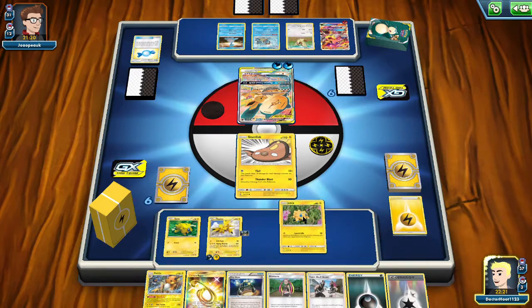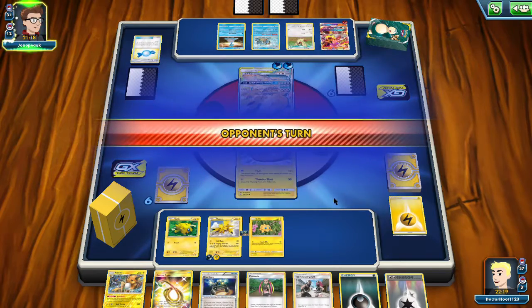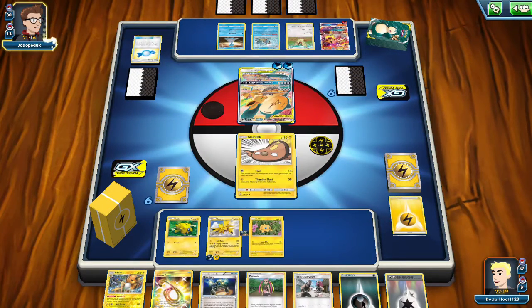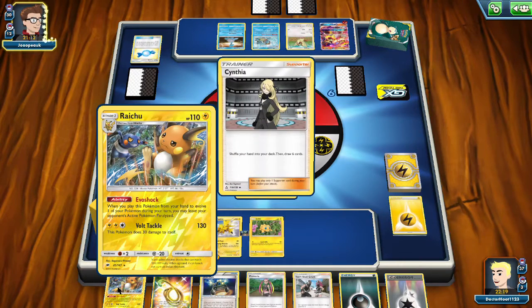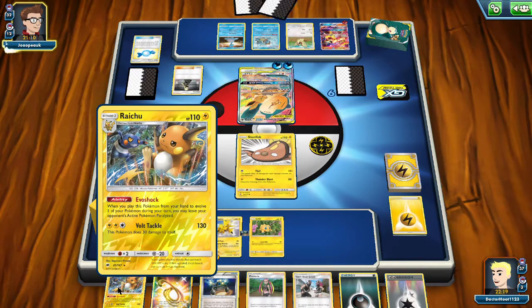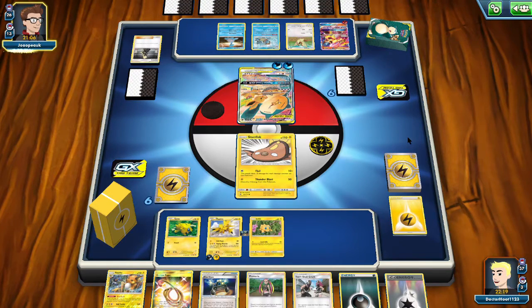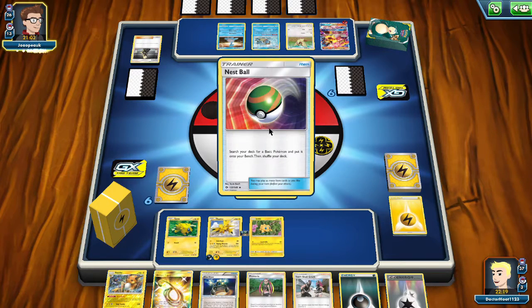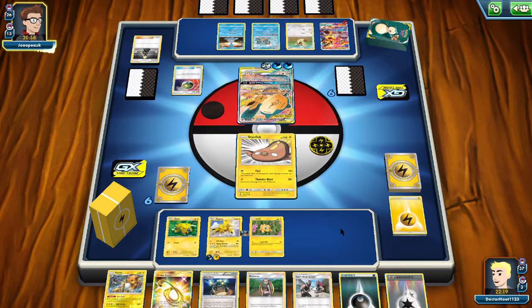Another Galvantula. Sorry. Maybe I should have not done that. But we have some ideas of what we want to throw away. We might be throwing away this Raichu. I'm sorry, Cynthia. That's clever. Okay. Alright, go time. What's this? Double Colorless, Nest Ball. Okay, things are gonna be happening real quick. Alright, everyone, wake up, it's been a slow match.